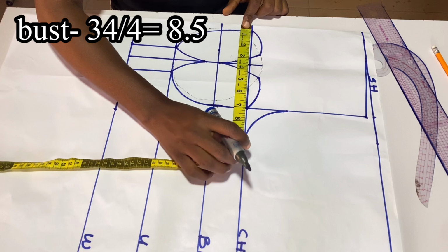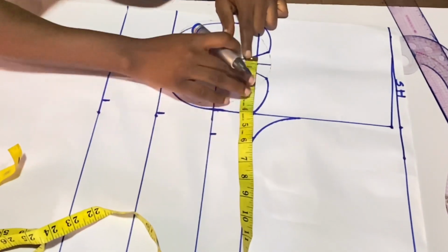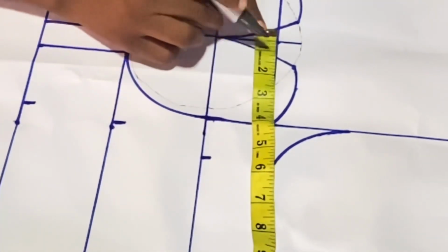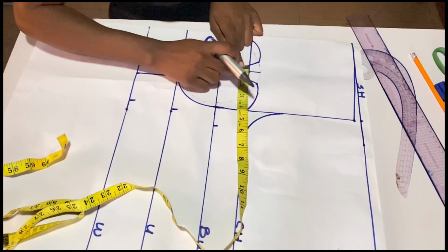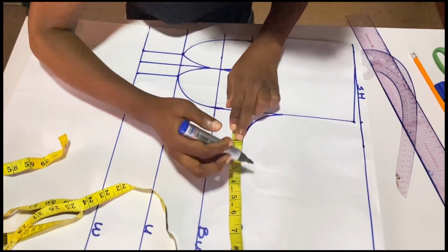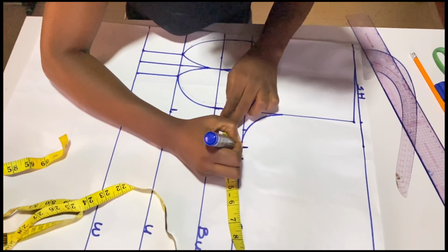So now the next thing I'm going to do is to take what I've removed in between these cups. I'm going to be placing them back. So on the chest line at the middle we have 1 and just 2 strokes. It is not up to 1.5 inches. So I'm just going to be placing this measurement back on the chest line. So I'm going to go ahead to mark 1 and 2 strokes like so.